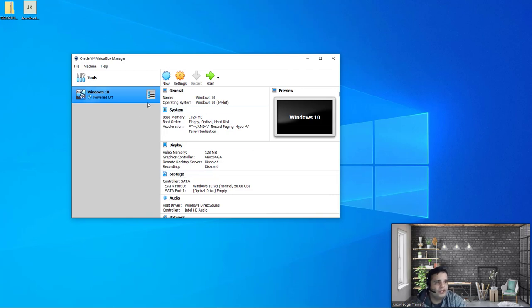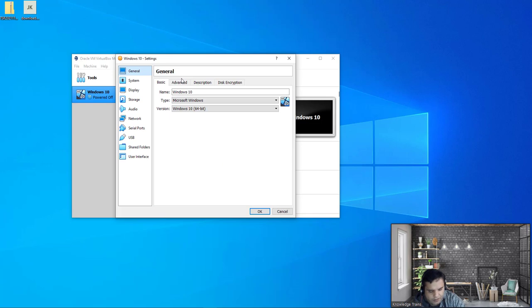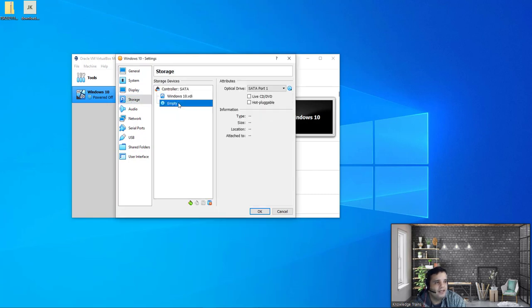All right, so the virtual machine is now created. The second thing I will do is go ahead and click on settings, and in here we will attach a CD so that it can boot from there.